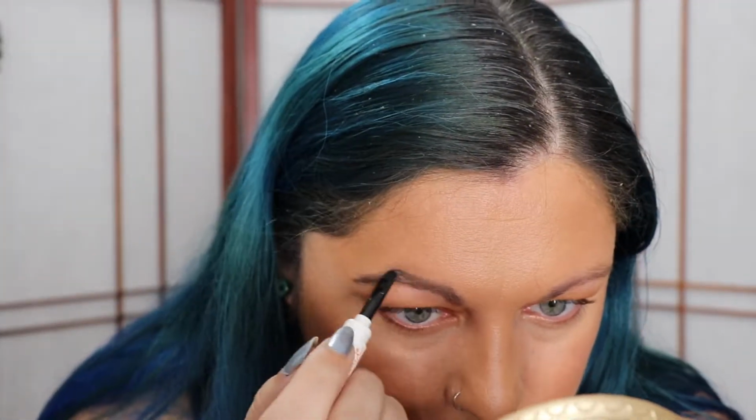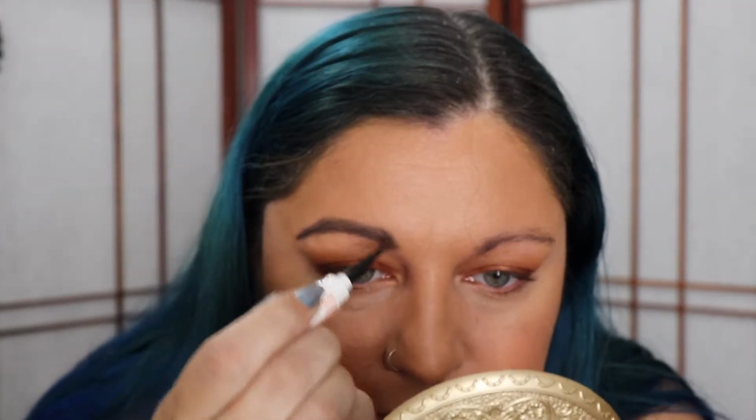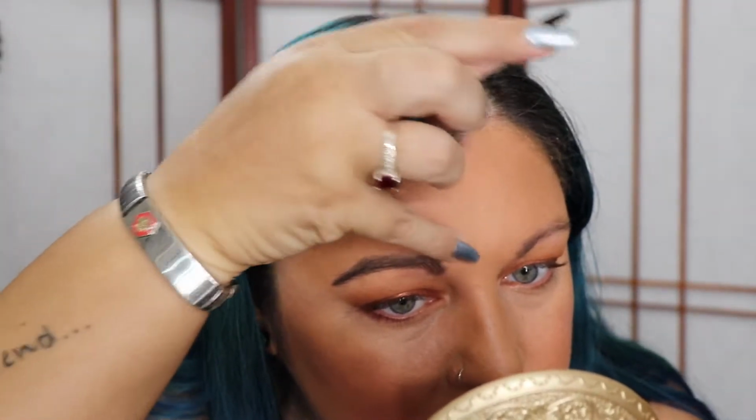Let's see here. Next thing we're going to go over is the Chella Beauty. This is an eyebrow cream. It has a built-in brush. This retails for $26. This is in the color taupe, which I'm going to hope will work. I cannot guarantee. I usually do a little bit darker than that, but we shall see. Well, it's getting the job done. It's just a more natural looking kind of eyebrow since it's not as dark as I'm used to. The brush is a little thick for my liking.